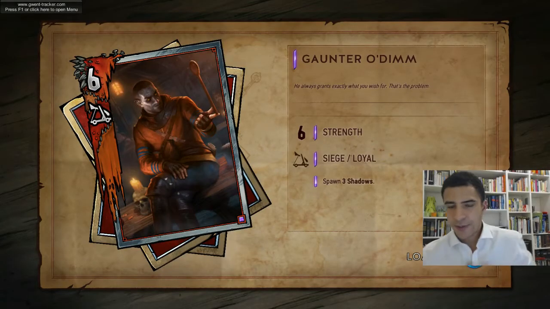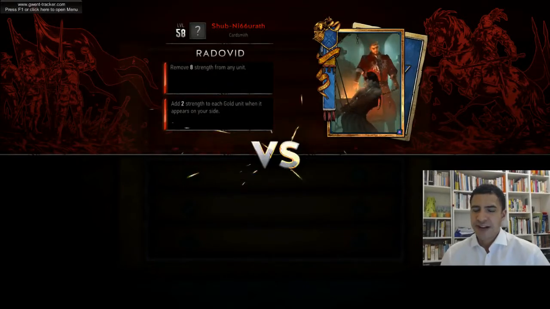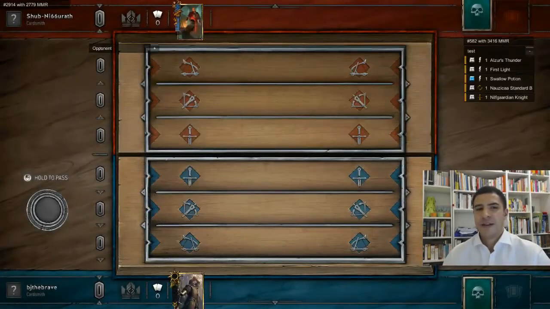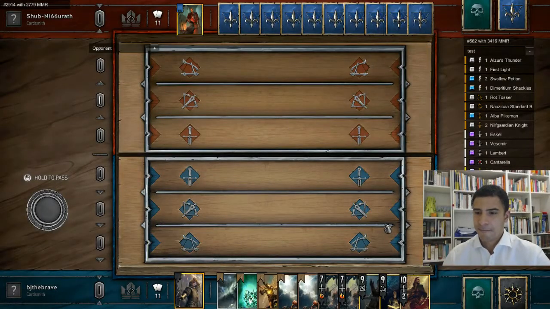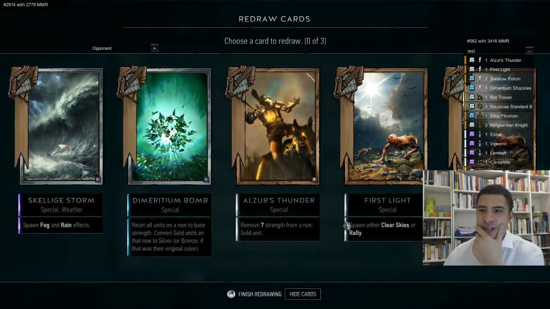Welcome back, guys. So we're about to jump into our first match. And we're playing Radovid Control. So this is good because this is what we want to test the deck against. This is the meta right now. So this combo here is a real winning combination against Radovid.